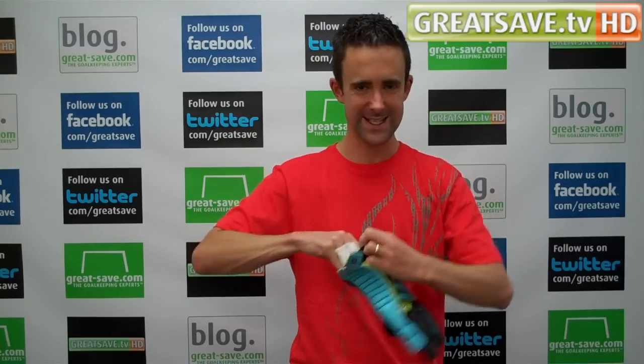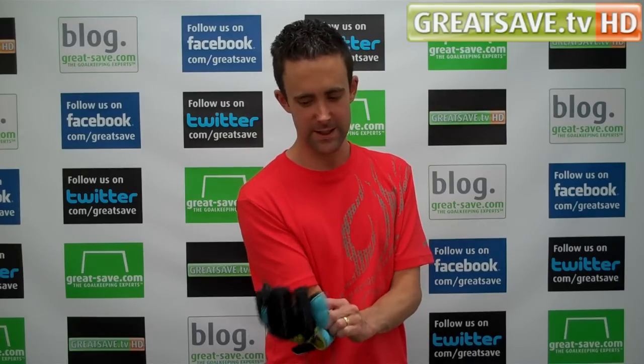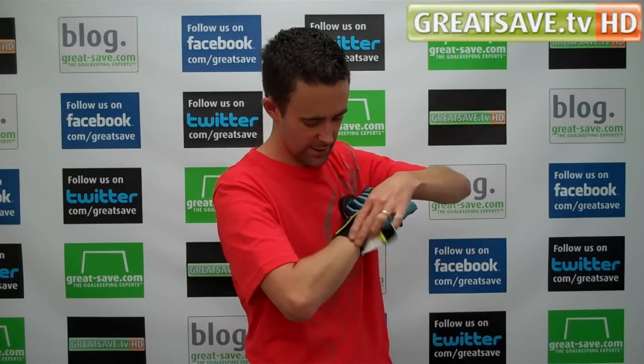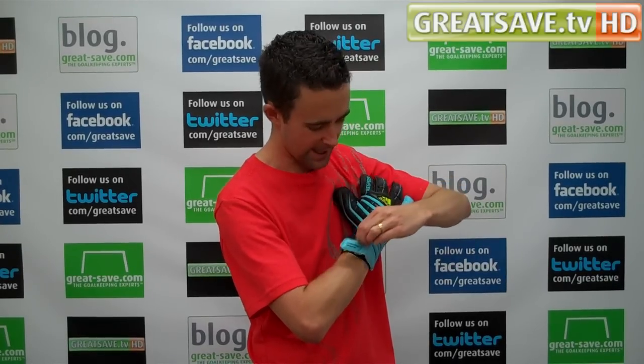The fit on this is particularly small — I've found I've had to jump up to a size eight and a half, and it could almost go into a nine. It is very tight to get your hand in, but it is neoprene so that will stretch and give. Once your hand is in, you run the zipper back down.